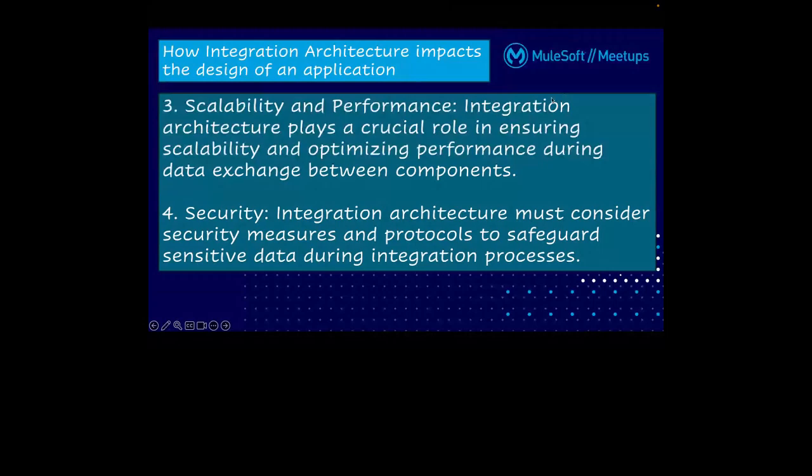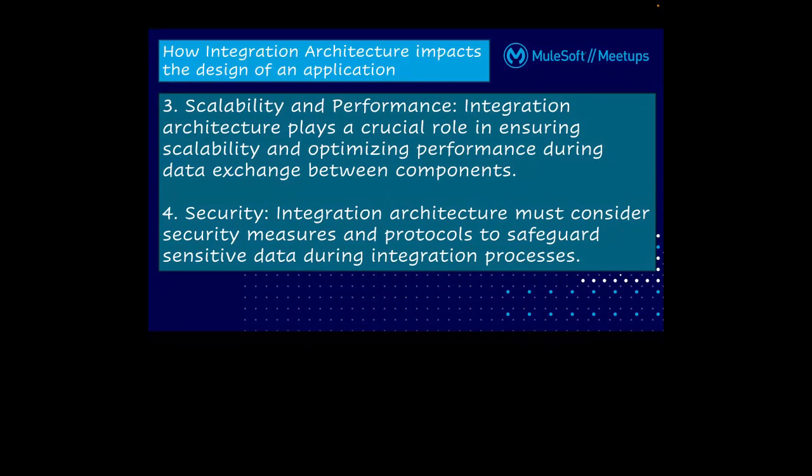So again, scalability and performance. Whenever you come around backend architecture, anything related to designs and architecture diagrams, the most important part is performance and scalability. Right now, if you're using an application, for example Flipkart, there should always be room for enhancement, right? So integration architecture, as with MuleSoft, plays a crucial role in ensuring scalability and optimizing performance. When data exchange is happening, you need to find the shortest way, because our flow decides how we are getting data.